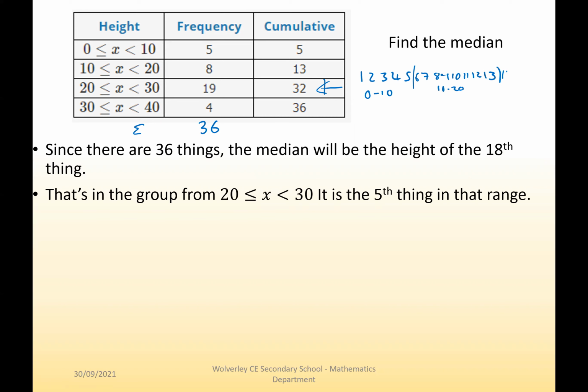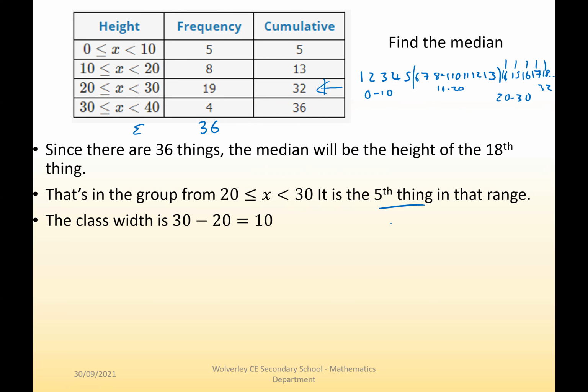And then moving on, we've got 14, 15, 16, 17, 18, all the way up to 32, and that's going to be in our 20 to 30 region. The 18th one we want, and we know that it is the 5th number in that range. So we go 1, 2, 3, 4, 5. 5th item in that range.